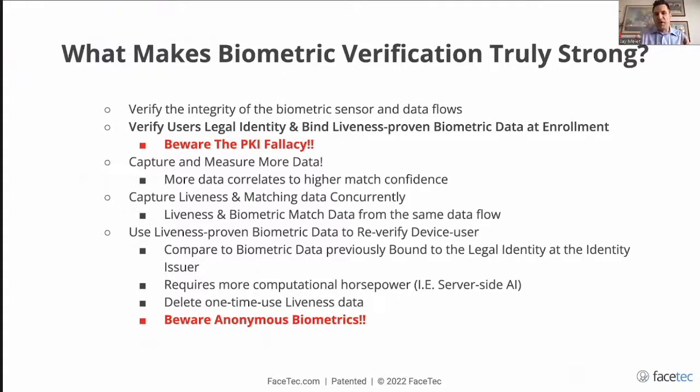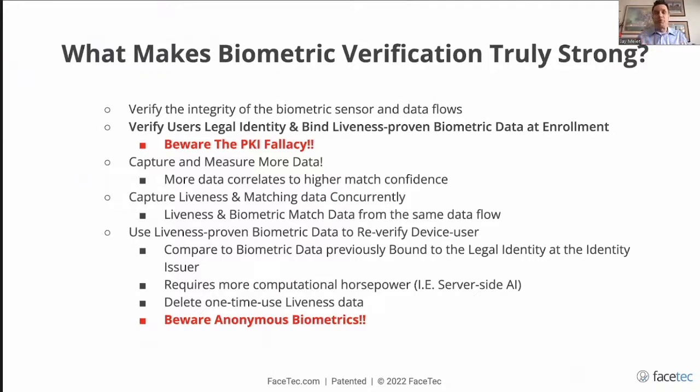The problem is, the PKI fallacy is that binding an authenticator to an identity somewhere is a challenge, right? The PKI fallacy is really all about that. How do you bind a device that's validated by the certificate? How do you bind that device authenticator to a legal identity somewhere? Is the DMV going to issue you a stick that you plug in your computer? It doesn't work that way. It can't work. So we have a problem understanding who's using the device, who's holding the stick. We have a problem understanding and verifying exactly who is using this capability.